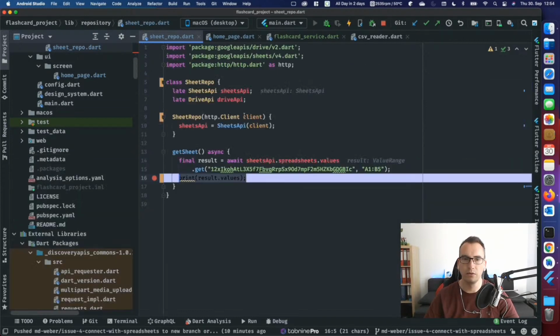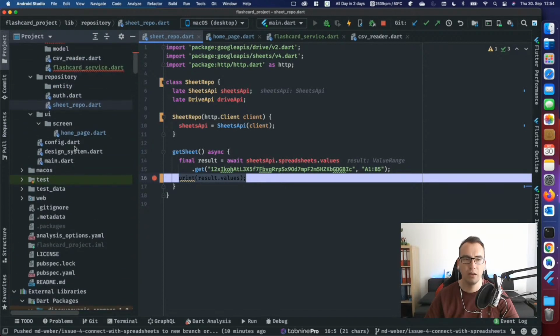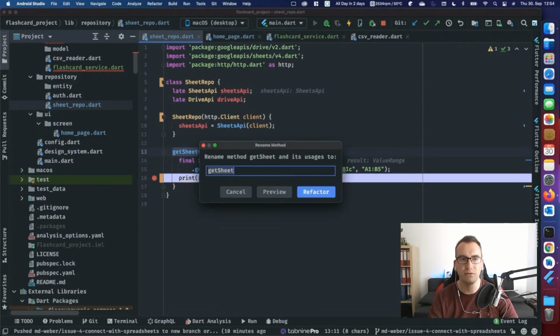Cool. Okay, so I have to quickly think. Do we want to make one single request or multiple? Because what we could do is have here, I think multiple is easier for now, and then we can still make it a bit cleaner. That takes more time, but I think at the moment the requests shouldn't be a problem and we can then scale it later. So getFlashcards, for example. Yeah, flashcards is maybe not a good name. getData, get.